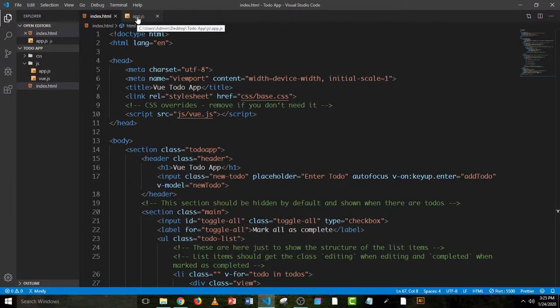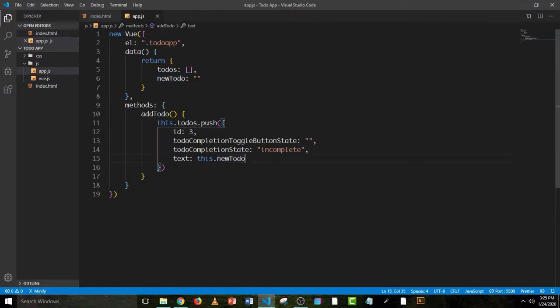Let's go to our app.js file and let's come down here so that anytime a new to-do item is added, we are basically going to set our newTodo data property to an empty string again. So let's have this.newTodo equal to an empty string.